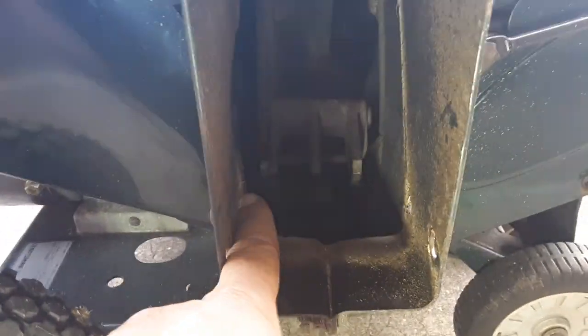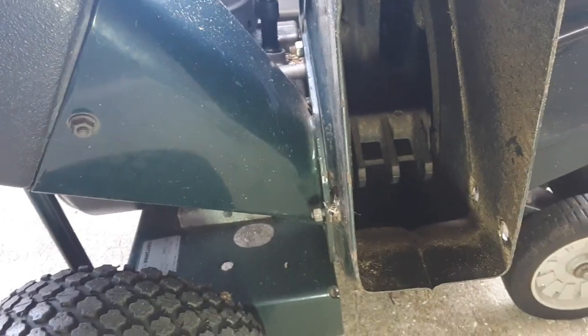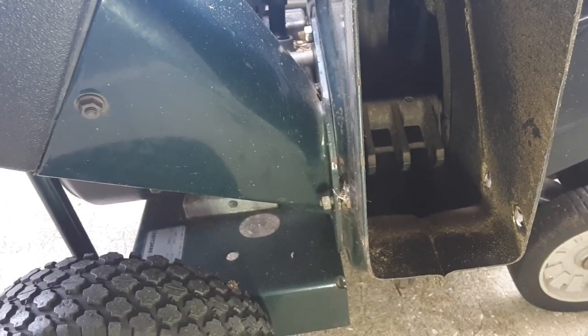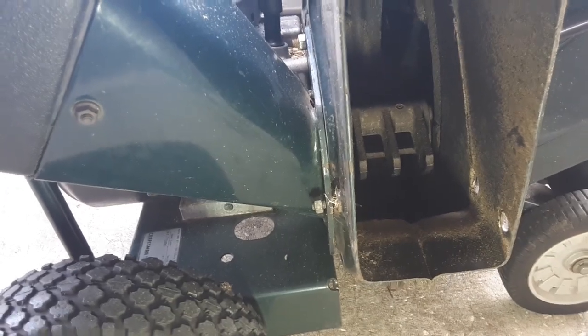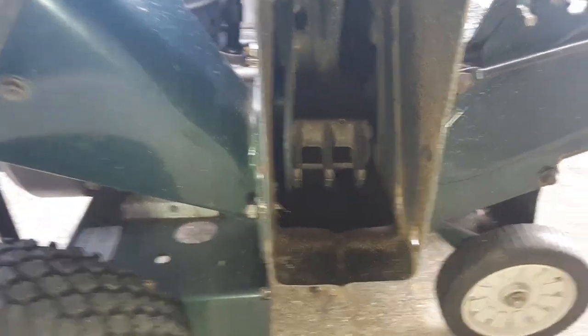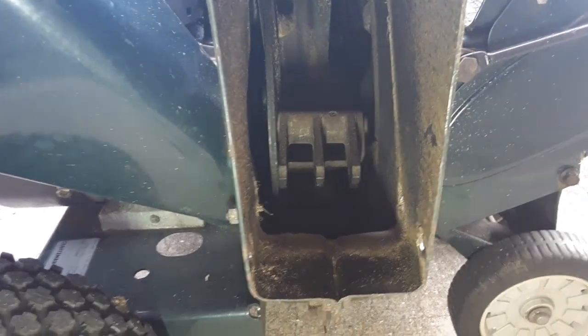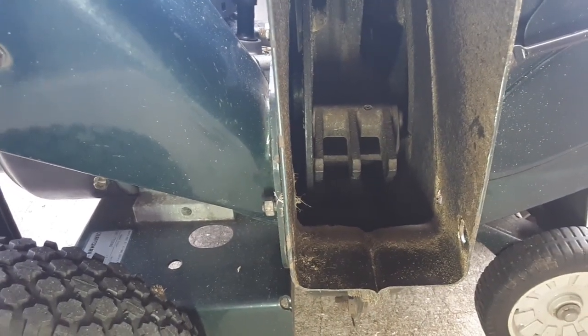So right on this edge right here is where the blade is. There's 2 blades, and that's what actually cuts the branch that goes down into it. And this one is a good one because it can go up to 3 inches of diameter branches, and that's why I got it, because all the other ones I saw were like 1.5 inch max, and I've got a lot of trees that I'm going to be cutting down, trimming down, so I need something that's going to be able to do it, no problem.